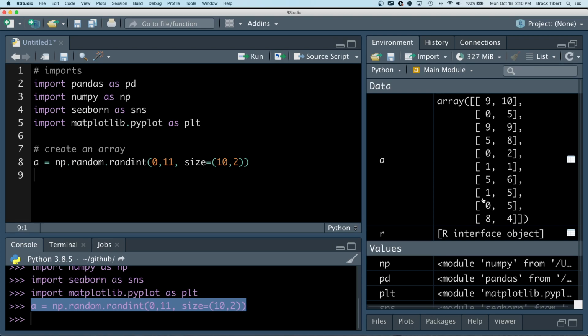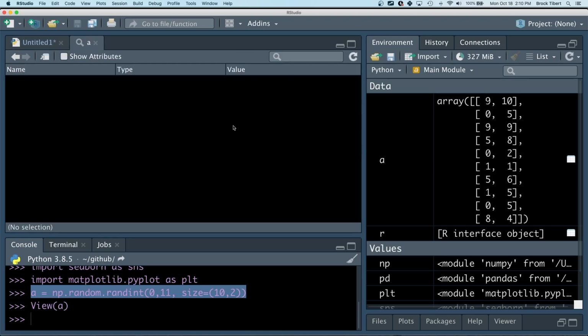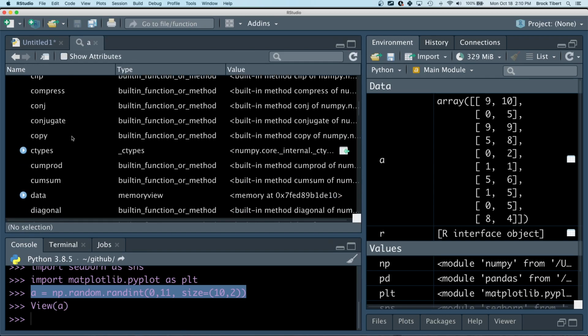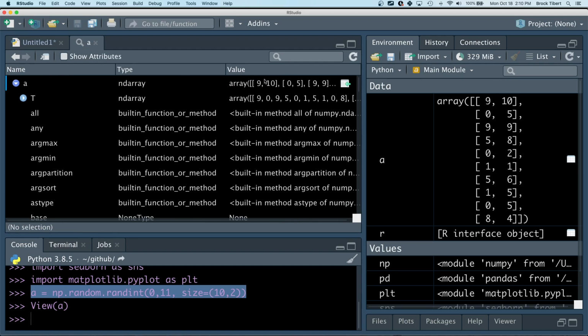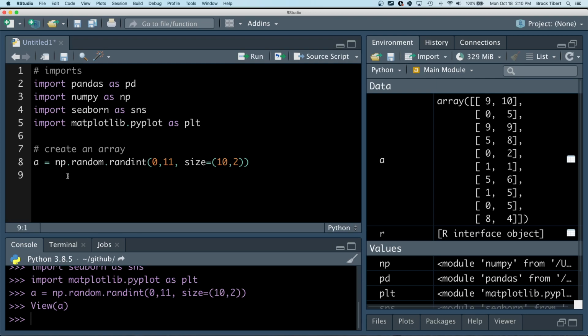I'd like this to collapse on us, I guess, but it's kind of cool that you can see that. If you click on that here inside of RStudio, we get all sorts of the data there in terms of the array and the values and the arguments and methods and things. But then let's make this a data frame.